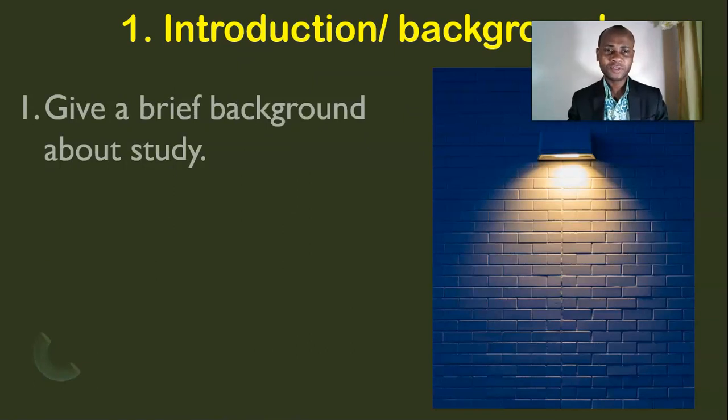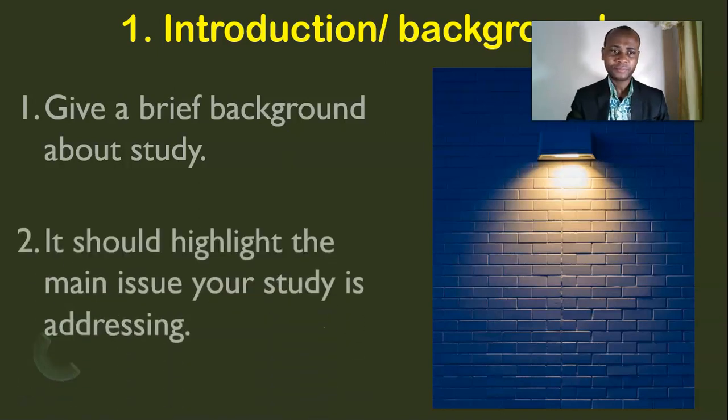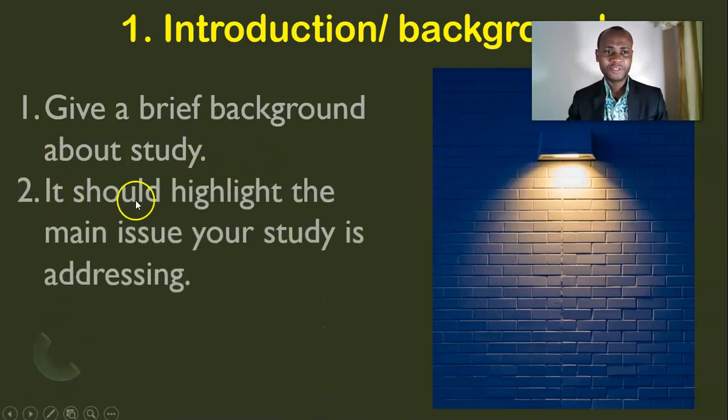Okay, so now let's look at how to write the background. So you have to give a brief background of the study in your abstract. Okay, you need to give a brief background. So again, we are learning how to write the abstract background. It should highlight the main issue you are addressing in your study.